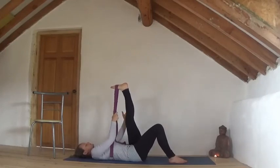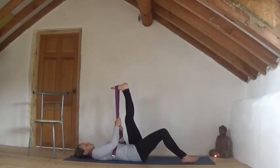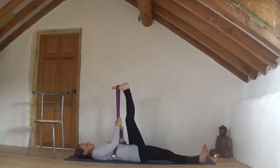So now awakening, enlivening this left leg, the back of the left leg, pushing up and out through the heel, toes to the shin, feeling a stretch on the back of the leg, and slow deep breath, shoulders relaxed, face relaxed. Again, if the back feels safe, extend the right leg down along the floor and activate the right leg as well. So both legs active, both feet flexed. Slow, deep breaths.